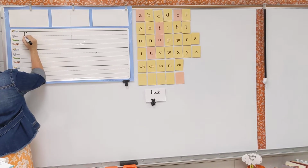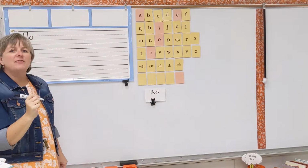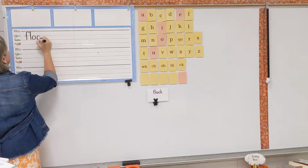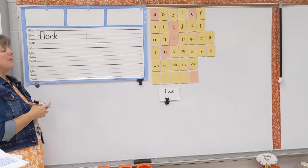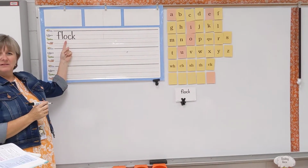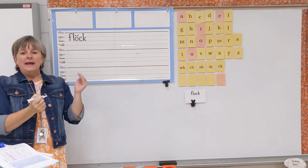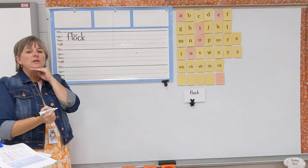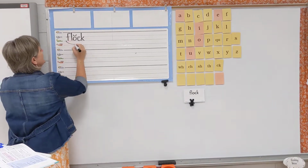So first I'm going to spell it. F, L, O, C, K. I have K at the end of a word. How do I spell that? Yeah, with the digraph CK. Now, to mark that, the first thing I'm going to look at is how many vowels are in this word. Yeah, I just see one, that O. What's the O saying? Ah. So I'm going to mark it with a breve. It kind of looks like this, like a bowl. And that means it's saying its short sound. And it's one syllable. So put your hand on your chin. When you say flock, how many times does your chin drop? Just once. So that's one scoop.